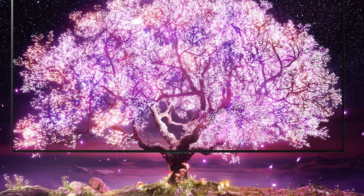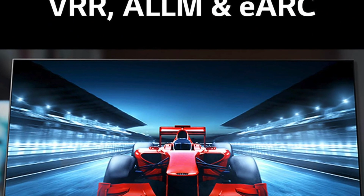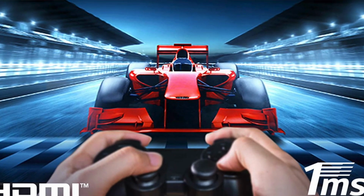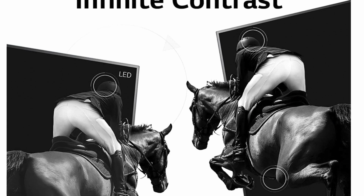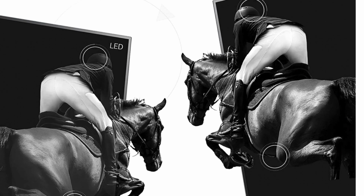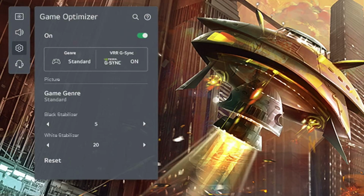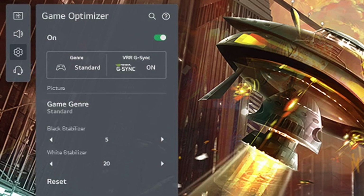So there's an AI Think Tech, which elevates facial features and lifts visuals from the screen. And that's just another reason why this is a great choice. And it has 4 HDMI 2.1 slots. So whatever you are plugging into it is going to share those same benefits. Now the pros here, the major pros are the incredible contrast, great viewing angles, but the cons, it could be a little bit brighter in my opinion.